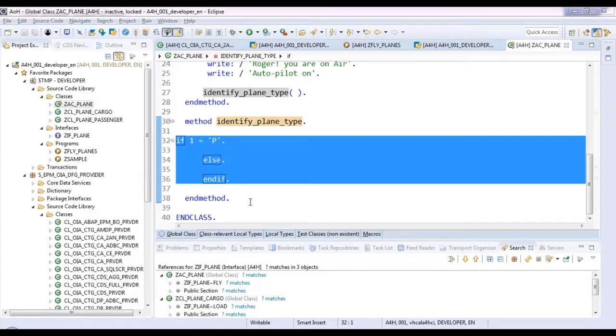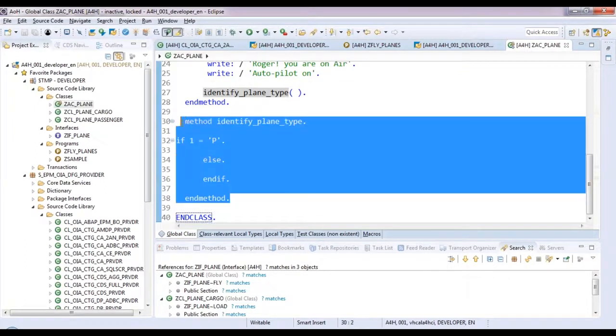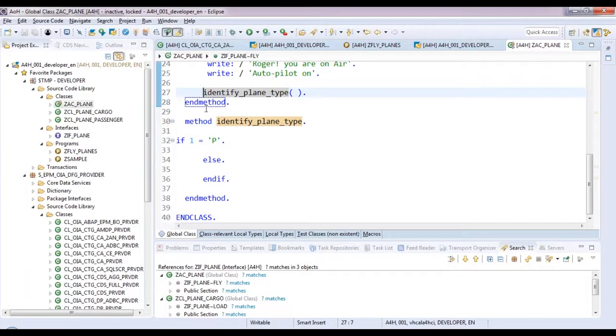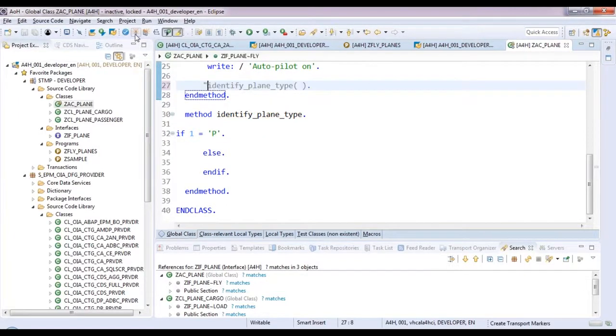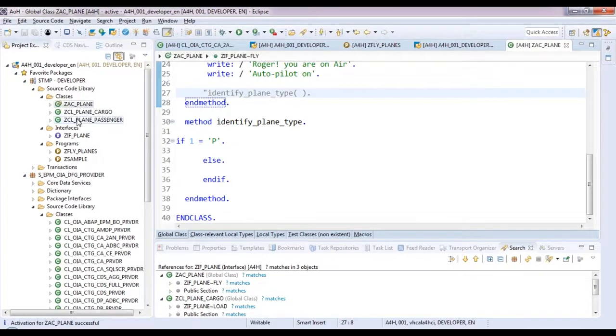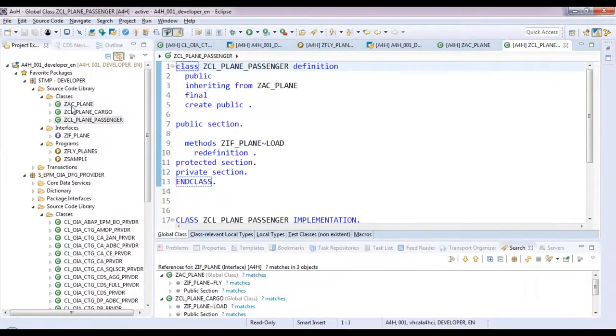completely different stub. Okay, so maybe I just remove this right now. Keep the method, but just remove the calling of it. So I will comment out the piece of code and save it. Just activate and make sure it gets activated. Yeah, and also hopefully all the other classes are also active. Yeah, this is also active.